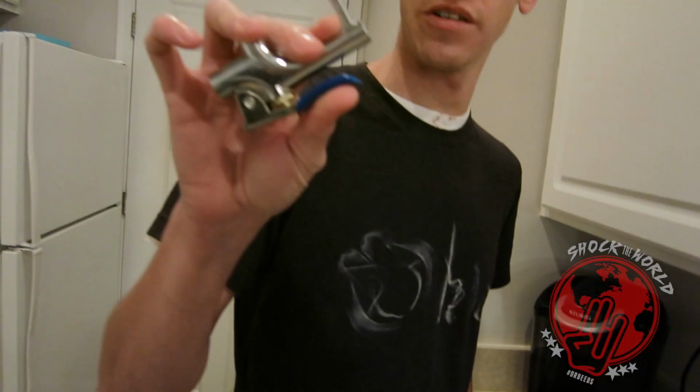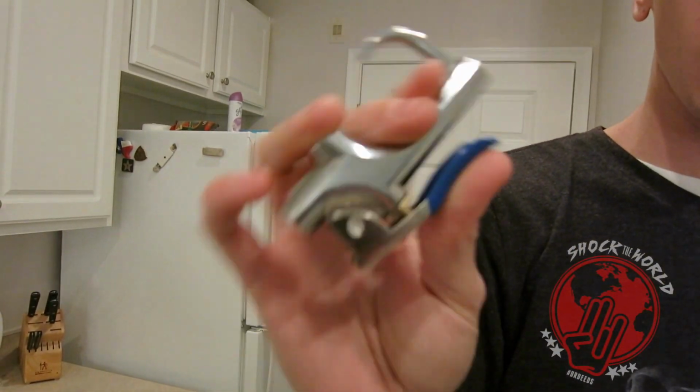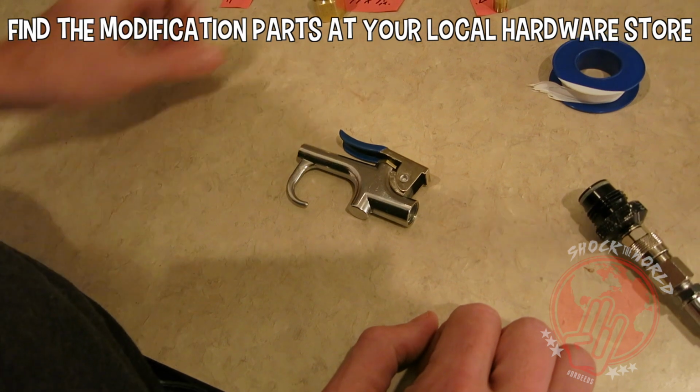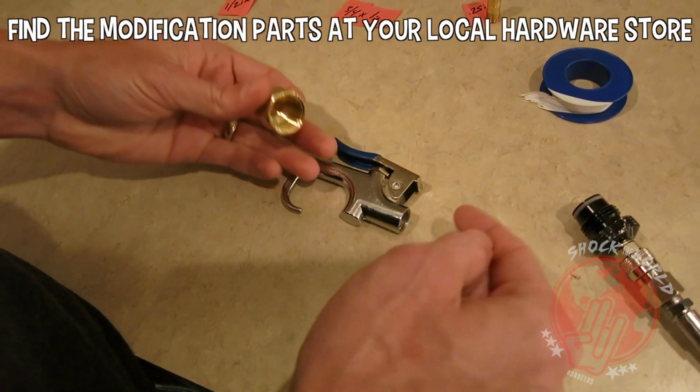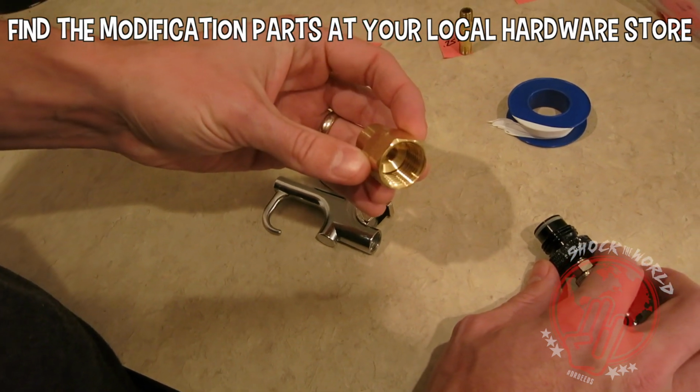Like that. The most critical part to this hand cannon is this little trigger right here. It's your basic air compressor trigger, but we're gonna modify it. The first connection we need is to get the hose connected to our trigger. So this is the 3/4 inch to 1/2 inch nipple.